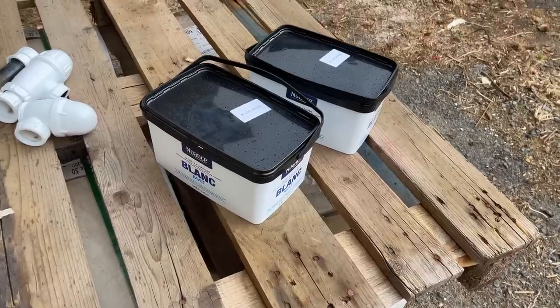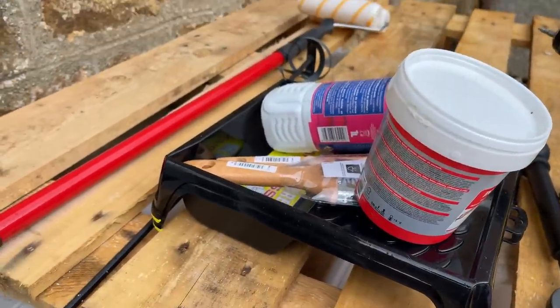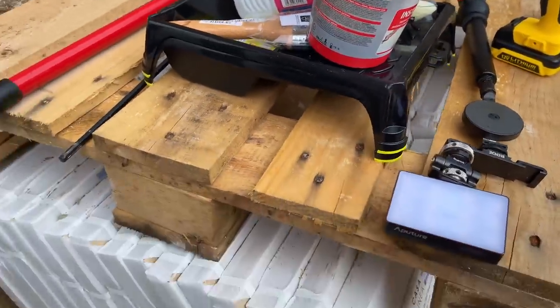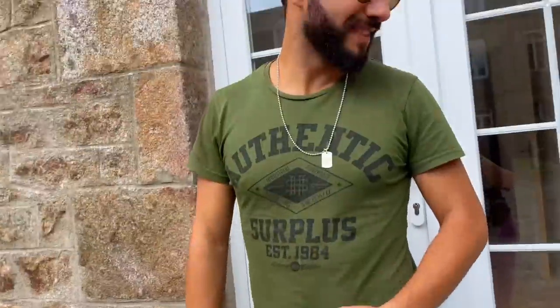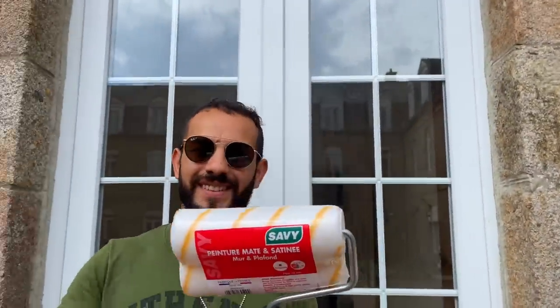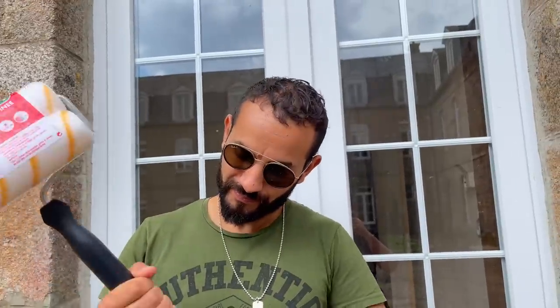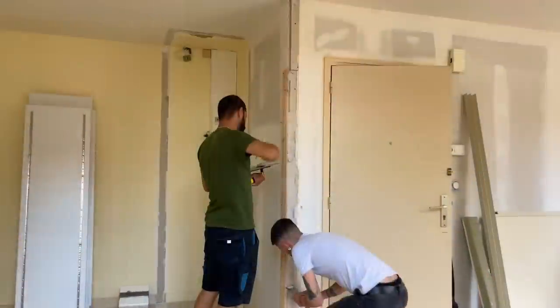So we've got the white paint for the ceiling and just some bits and bobs there. And look, where are the rollers? Oh, there. Look, we have rollers, guys. Finally. It's just for the ceiling. Let's go then.